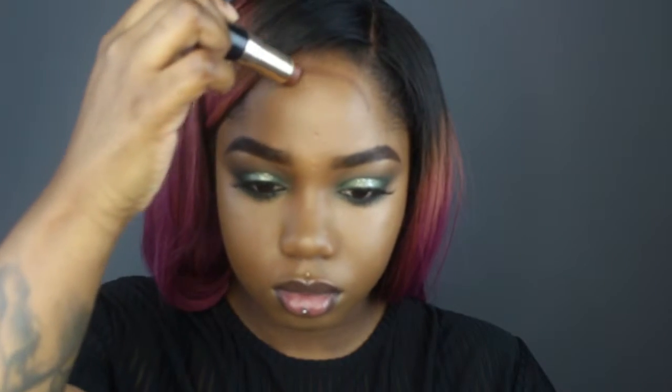Taking Bobbi Brown's foundation stick in the shade Espresso, and I'll be applying that to contour around my hairline, underneath my cheekbones and the tip of my nose. Then I'll be taking a MAC 130 Duo Fiber blending brush to blend this out, and I'll be taking a smaller eyeshadow brush to blend out the contour on my nose, because the 130 is a bit big for that area.